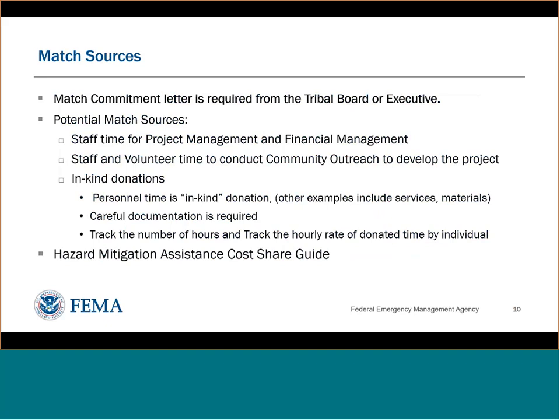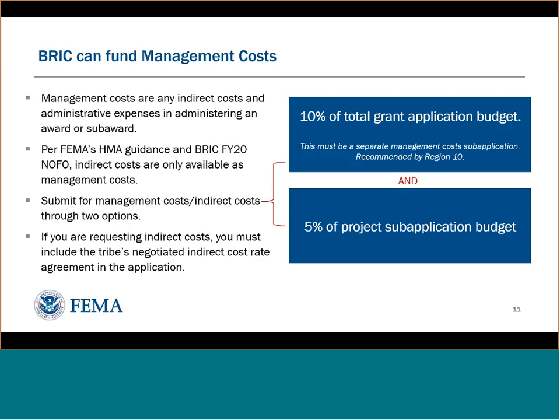For all of this, careful documentation is required, and it's important to track the number of hours and the hourly rate of donated time by individuals. You can find more details about this in the Hazard Mitigation Cost Share Guide, and we'll try and get a link to that in the chat. I think it's coming.